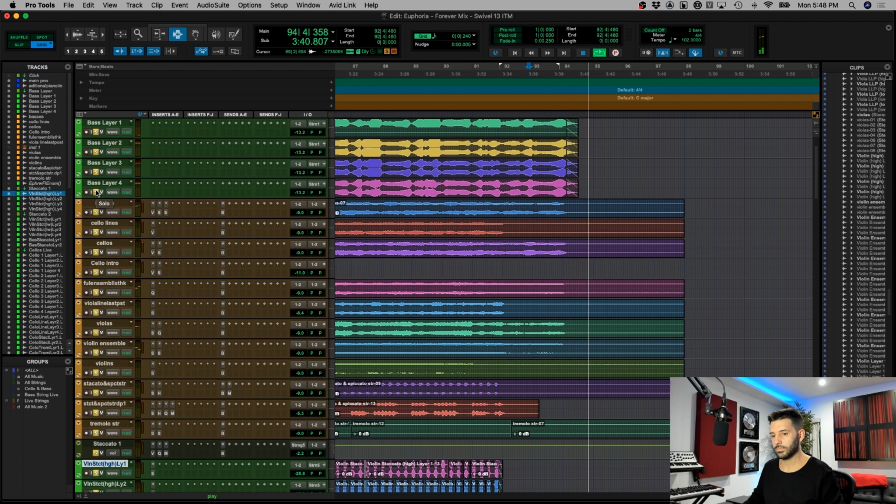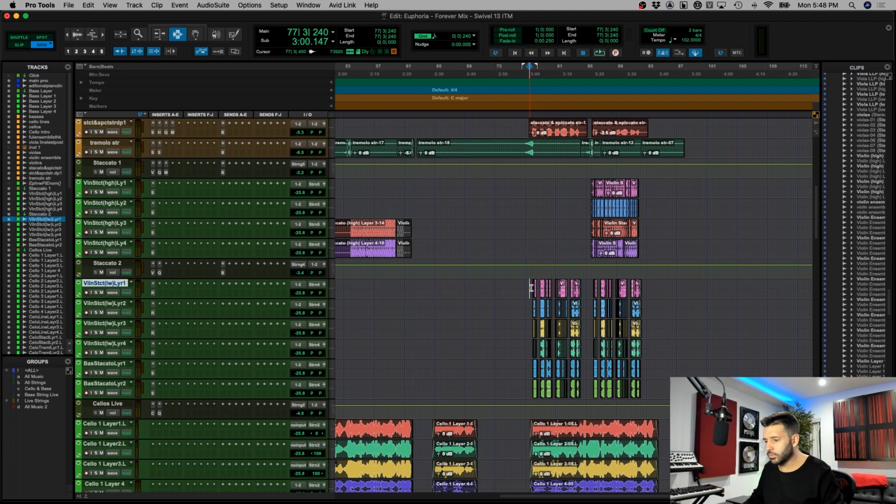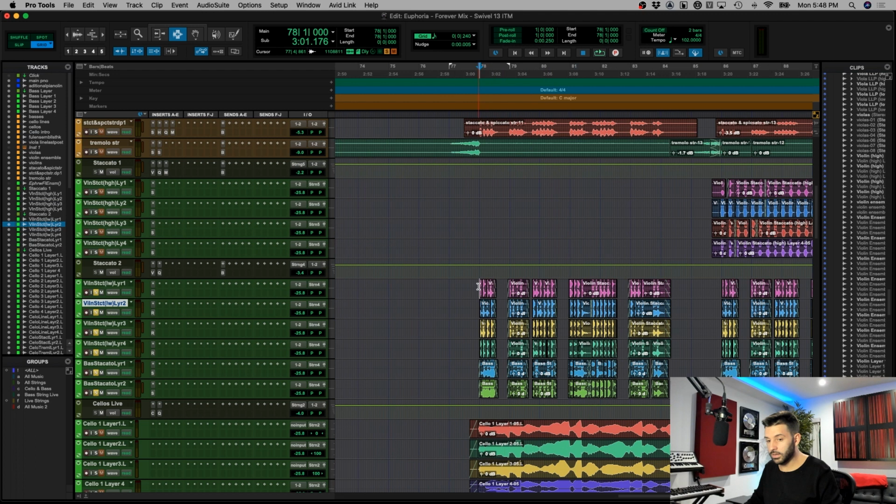And then we end on this nice twinkly piano, which is just the perfect ending in my opinion. So for the most part, that's all of the string instrumentation. I'll just quickly play you, for example, here's the live strings, one of the staccato layers at the end. This is the violins, and there's two basses in there as well. The reason they're grouped is because they're all doing the same thing, so I want to process them together.